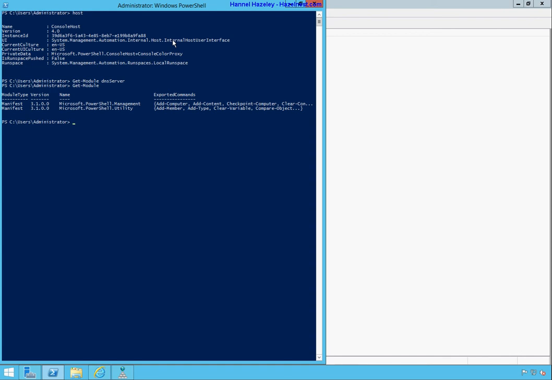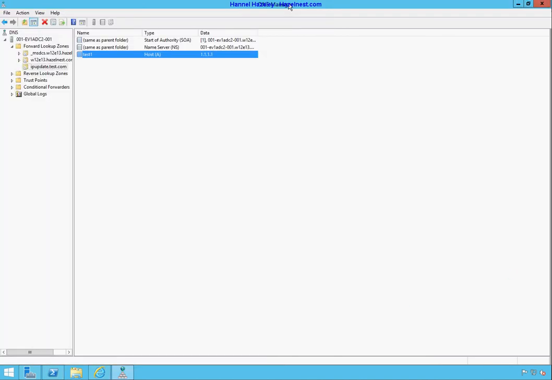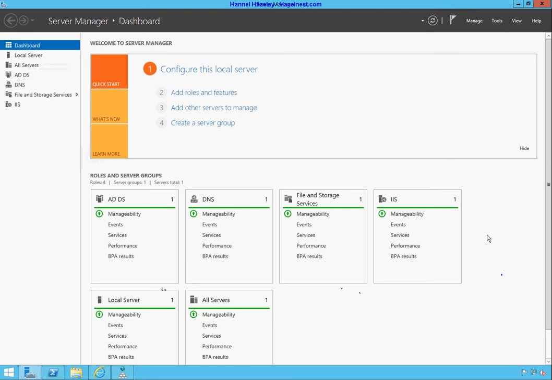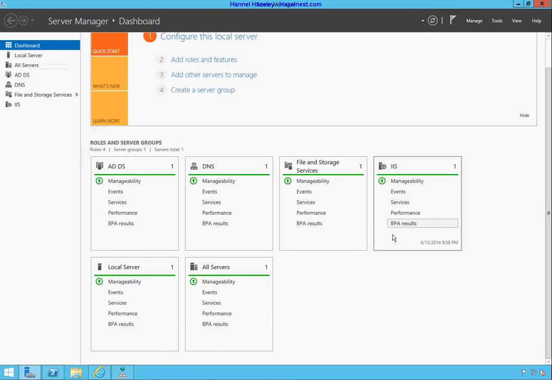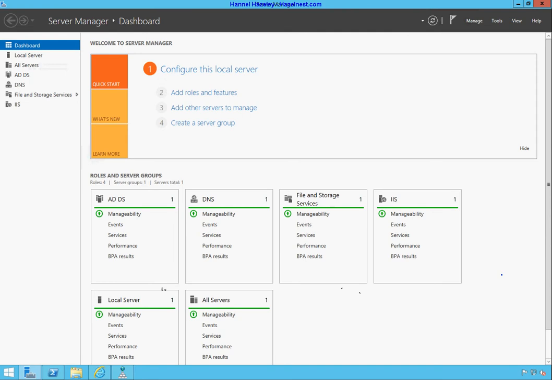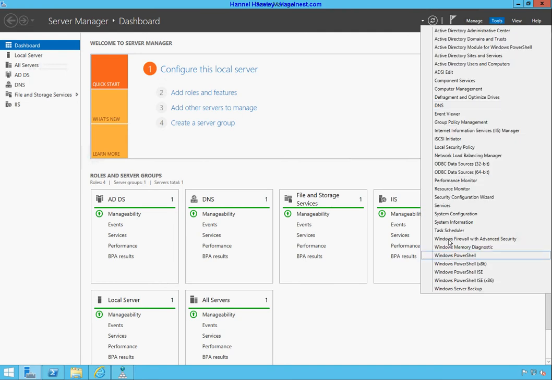So I can confirm that I can use my DNS Server commandlets and they'll work just fine. Okay, so that's fine here. So I can go ahead and minimize this one. And the next thing I need to do, I'll minimize this one also. The next thing I need to do is I see I have IIS installed. I'm gonna go in here and I'm gonna create, and let's see.